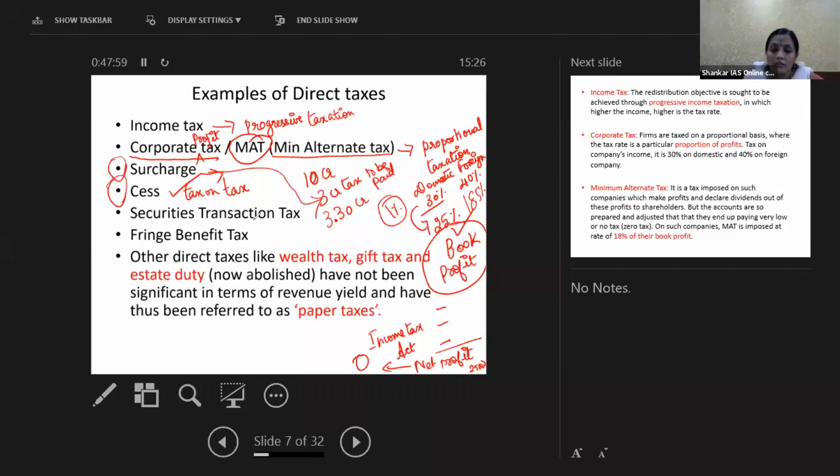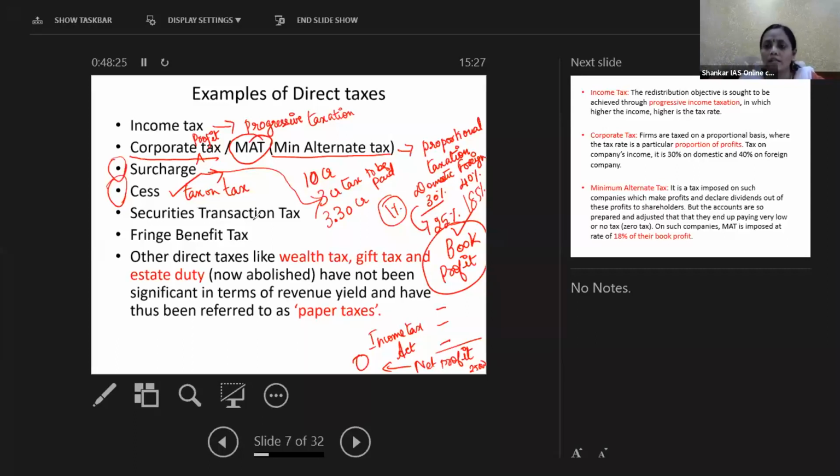So we go ahead, otherwise we're getting slowed down. Now we are talking about the securities transaction tax, which is regarding the share market dealings. Assume that a company is selling the shares. So I have bought the shares. From me, you are buying. So from you, somebody else is buying. So the share is moving from person to person. A is selling to B, B is selling to C, C is selling to D.